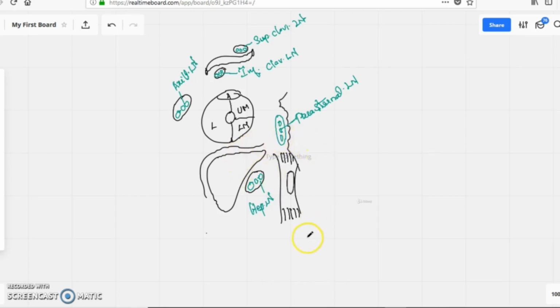In the same way, in the abdomen we have one covering called the peritoneum. Inside the peritoneum, near the anterior aspect of the rectus abdominis muscle, we have a group of lymph nodes, which we will call peritoneal lymph nodes. We can also call them retroperitoneal or subperitoneal lymph nodes. They are present near the anterior aspect of rectus abdominis.